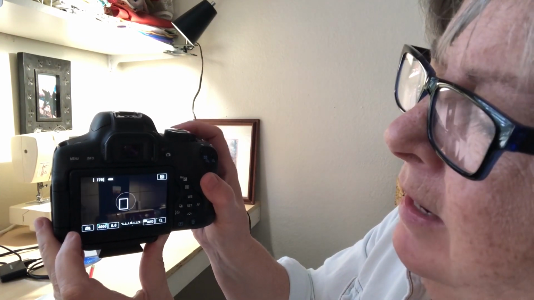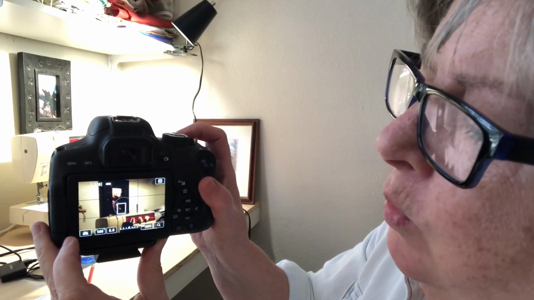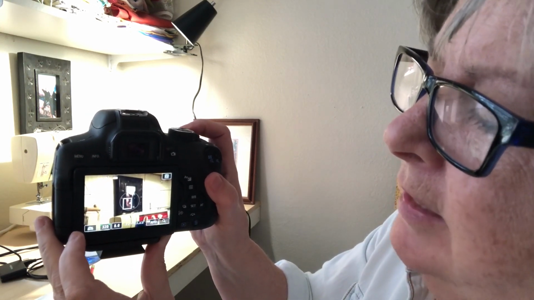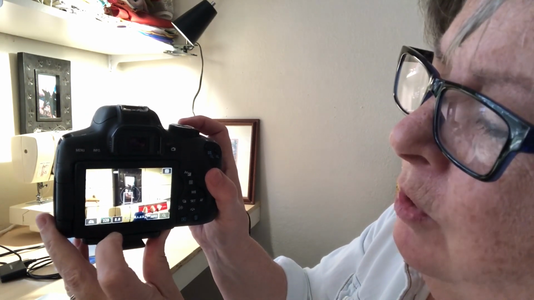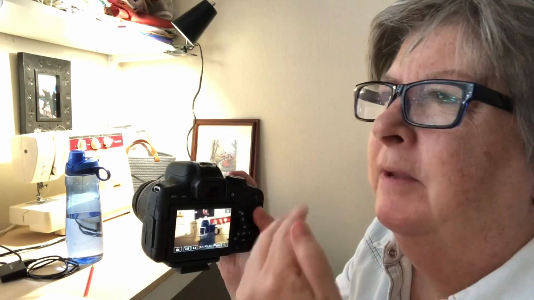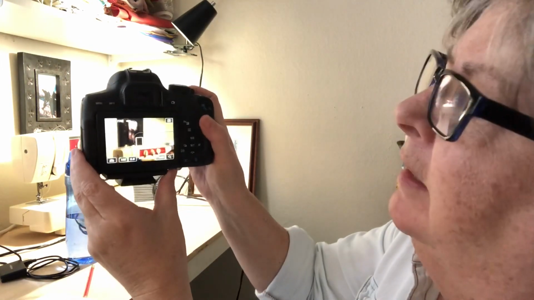As I make it slower, I'm going to have more light hit my sensor. Because I'm older and shakier, unless I have a tripod, I don't like to take photos under, let's say, 1/80th of a second, because it'll make it blurry. So I try to keep it above 1/80th of a second.